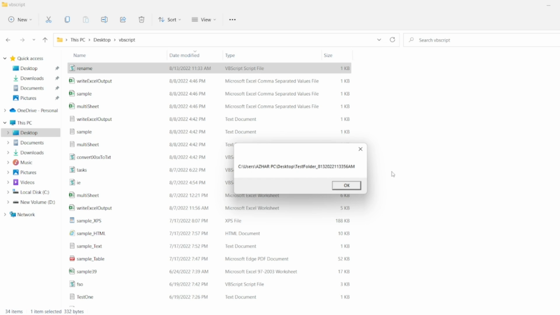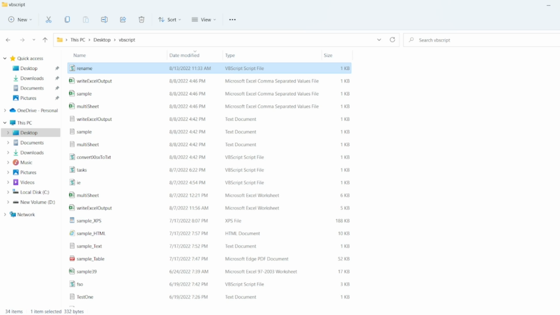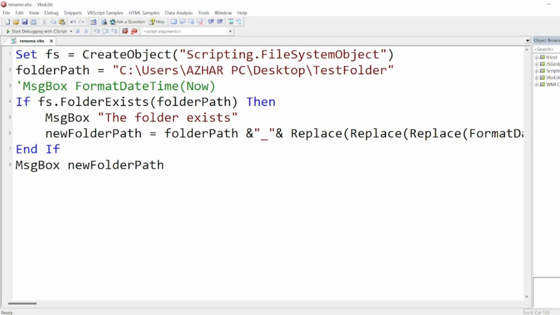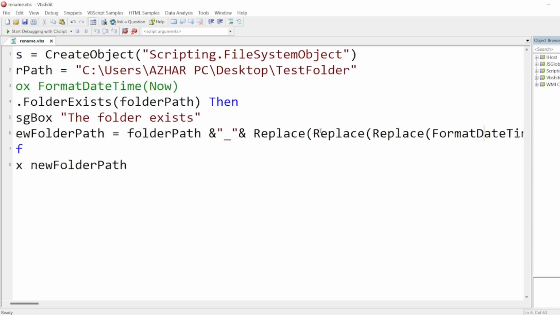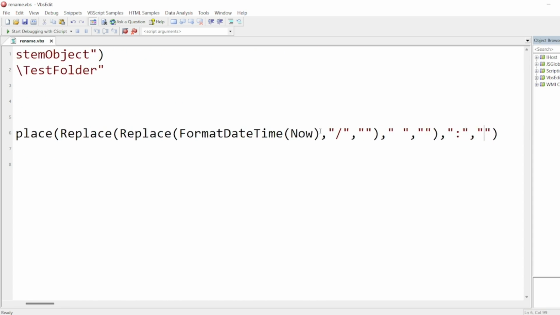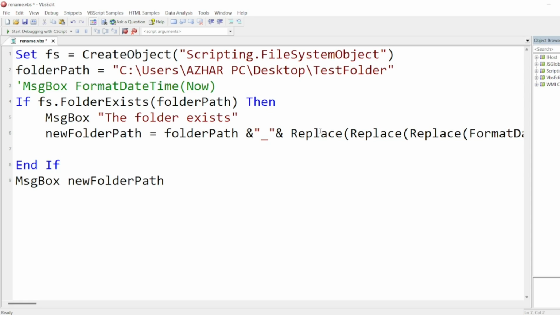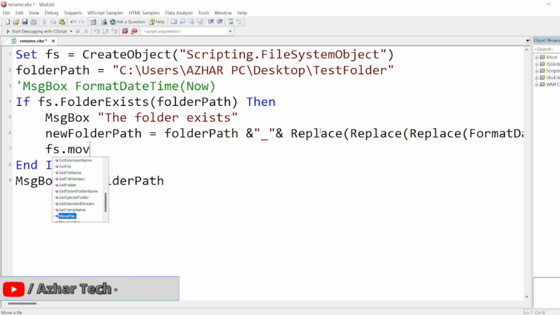Now this one we want to be renaming the folder with test folder. So let me go back to the program. Now what we have to do is rename it. Let me click on enter. Now there is one function, so I'll put fs.MoveFolder.